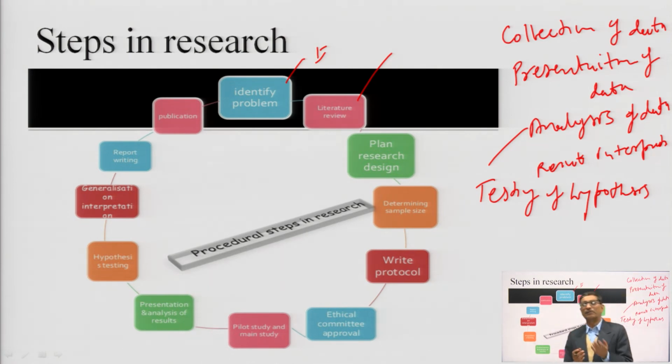As you know, we have developed a vaccine for COVID. First we try it on small subjects or a small number of patients, then we think that it has a significant or positive effect, then we apply the vaccine to all persons. So, this is the generalization. After generalization, we write the report, then another step is report writing, and the last step is publication. So, these are the main steps in research.